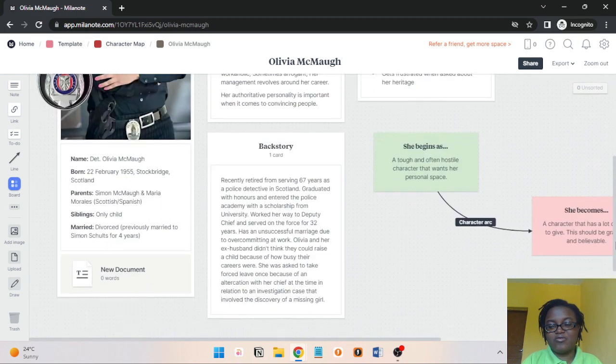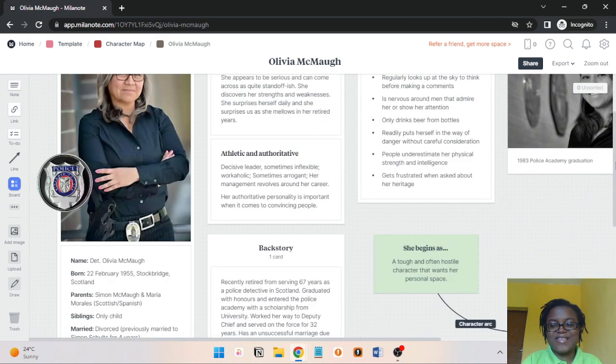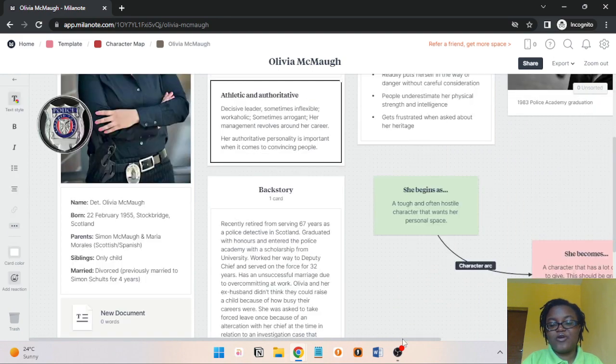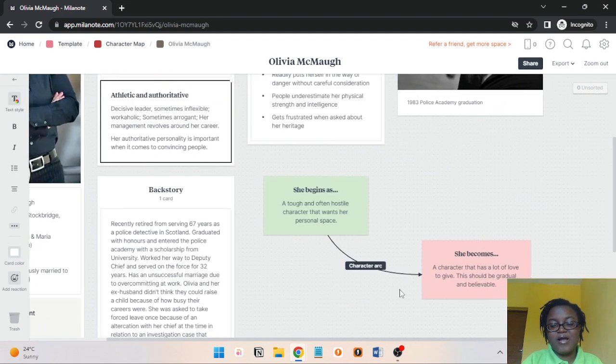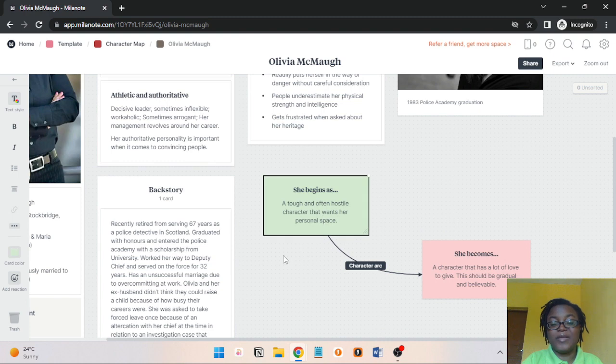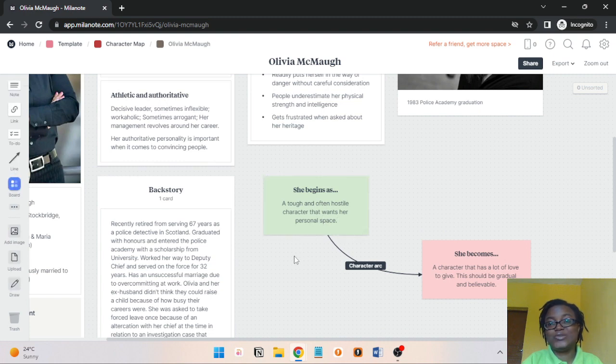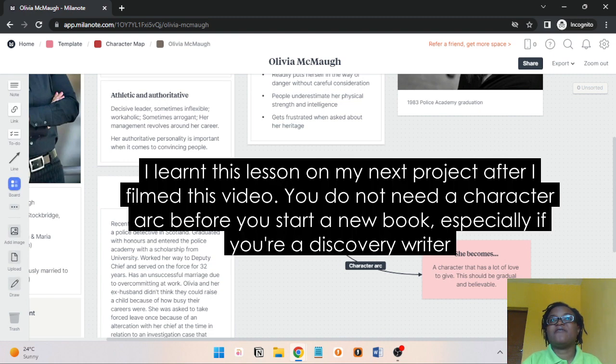If you come in here, you already know exactly what you're looking for, and you can also create your character arc here. I definitely recommend this, because if you are designing a character, I feel like this is one of those things you need to do before you start writing the character, because you need to decide the trajectory of growth for the character. How is the character going to be at the beginning, and where do you think she's going to end up? Because it's that kind of information that'll tell you what you need to put this character through.